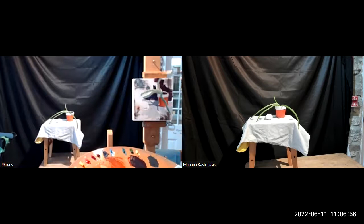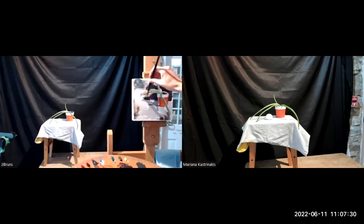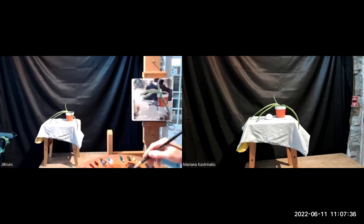Carve out that negative shape. Should give me the feel for the top of that strand of aloe. Giving the top of these guys, and also the separation as well. Negative shapes, or at least the background color, is nice for correcting any paint errors that we did all the way earlier. So I'm noticing some lines that kind of change now when I have this color carved them out. Makes the adjustments to the painting.